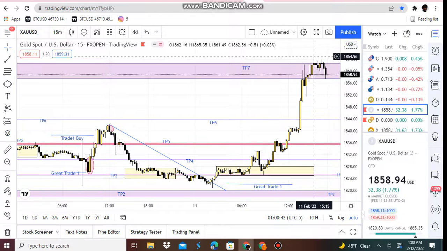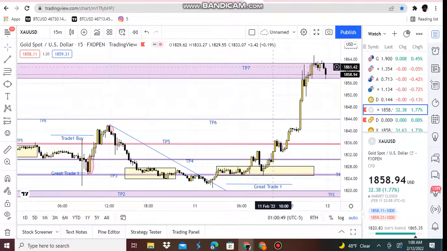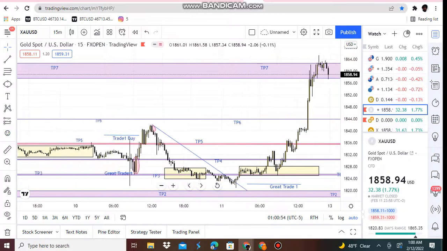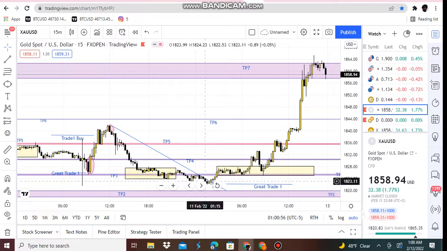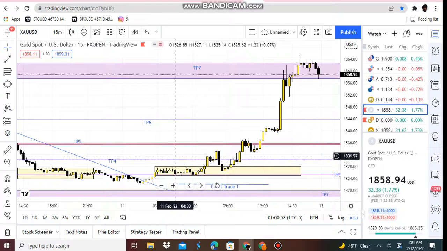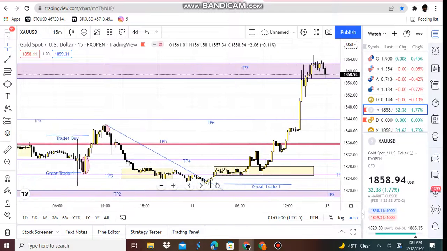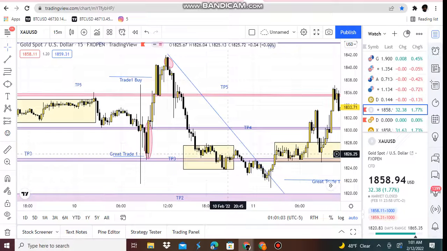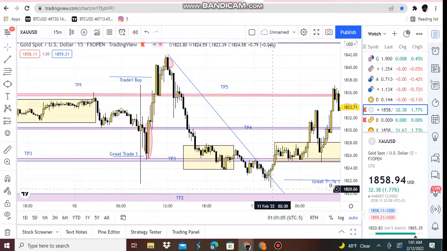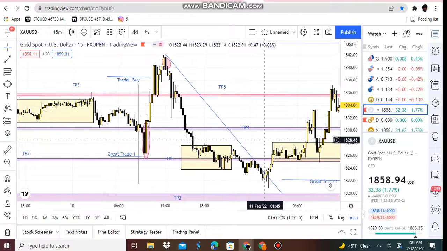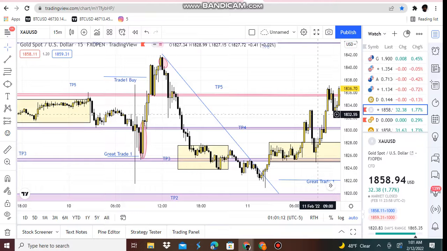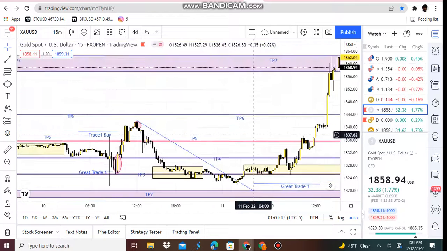And rode this all the way up to take profit 5, take profit 7, depending on your lot size, 10K, 20K, 50K, easily a couple thousand. So this is a trick to know once price breaks this trend line. On top of our psychological levels, once price gets to our psychological levels as well, it broke this trend line once price got to take profit 2. It broke this trend line, and this lets us know price is heading up. It consolidates, and then what? Breaks out of this consolidation and heads all the way up.